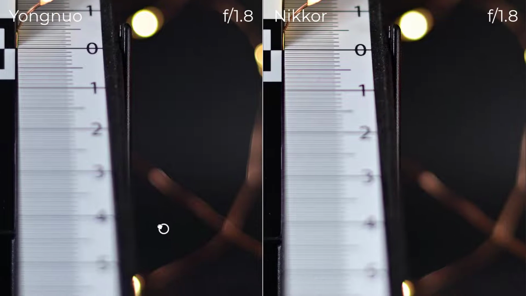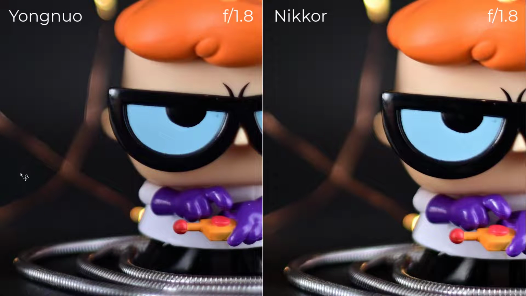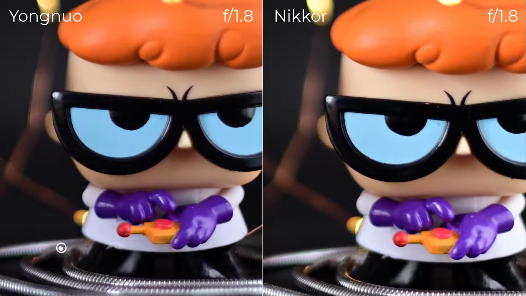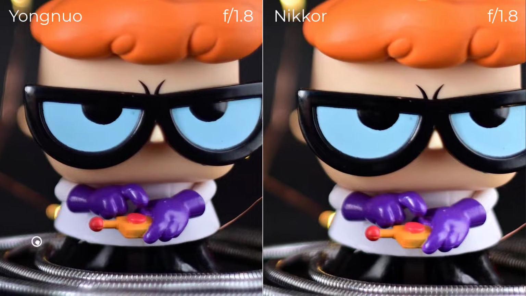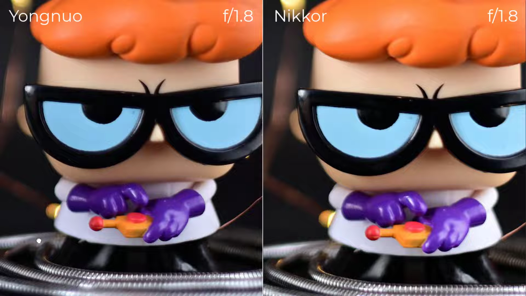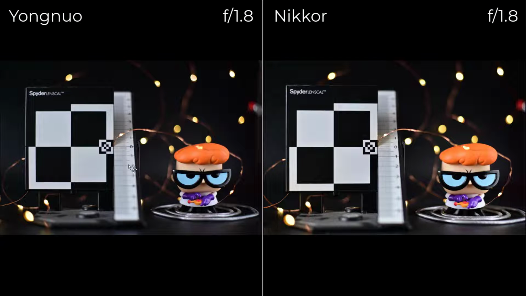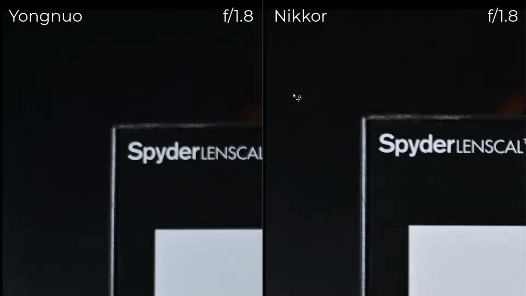Obviously the other elements in the image are going to follow in terms of sharpness, even though there is something interesting, and we will see it here on the right, which is that I got the impression that the Yongnuo was designed to be more uniform through the frame. This is my impression, so sharpness is somehow constant, whereas the Nikkor seems to be designed to be sharp here in the center, and less good, I would say, in the corners.